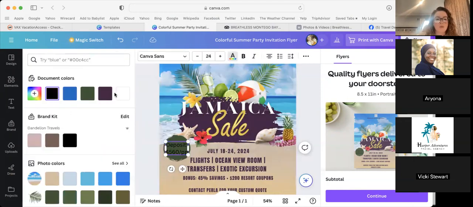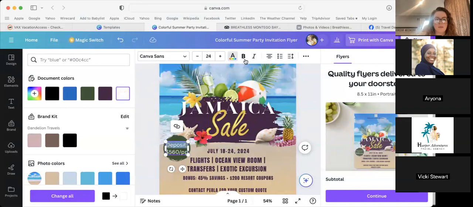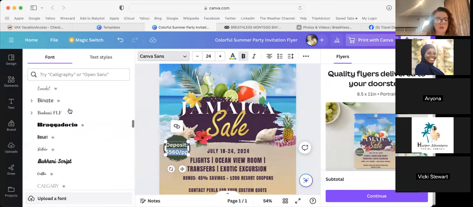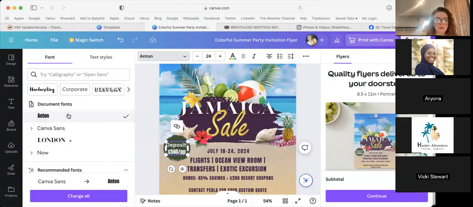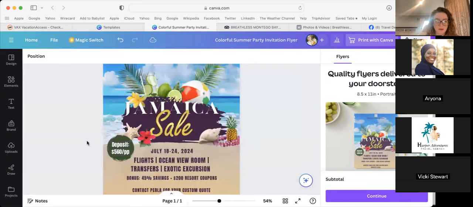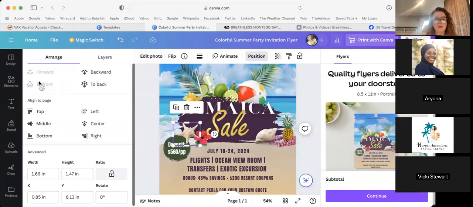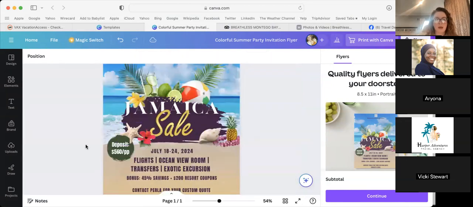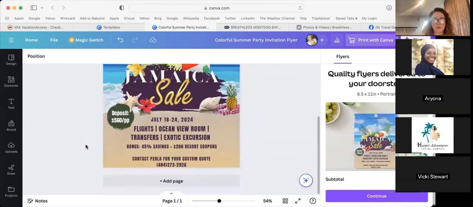Now I'm going to change this to white, and I'm going to make it bold. And we can change the font to match everything else. Now it's covering the starfish and I don't want the starfish to be covered. So I'm going to put to front. See how it just goes with it. All right, and then that's it.